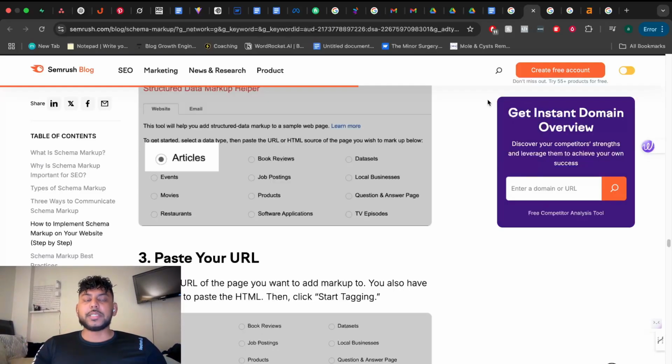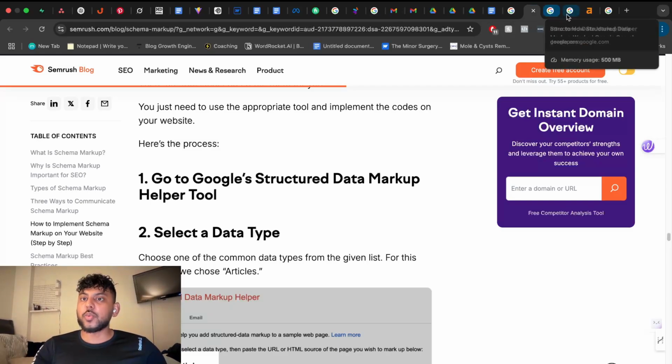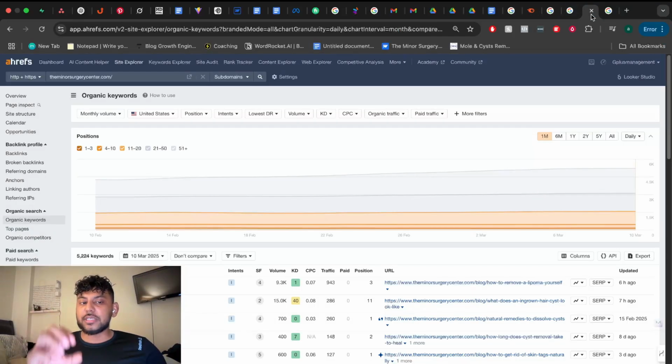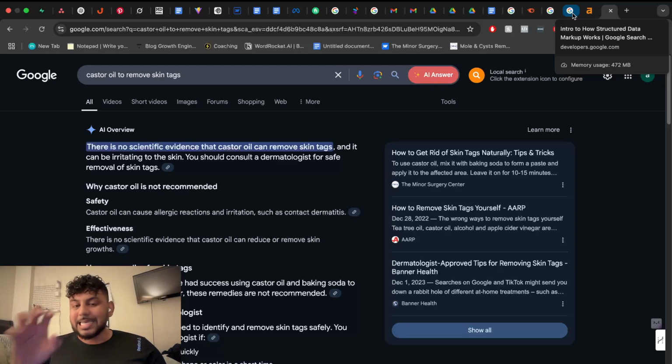There's a great article in SEMrush which walks you through how to create structured data. Structured data essentially allows Google to read your information much better and then use that information within its overview. Structured data is essentially what allows you to rank and get the featured snippet on Google. That is the same type of content you need to put onto your website in order to win the featured snippet, and more. You're going to need to optimize your content to win those AI overviews, so that it's easy for Google to read that information from your website.